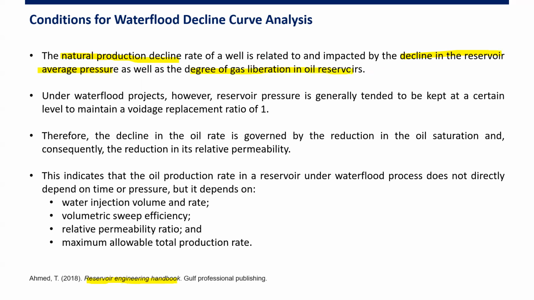So if you have an oil reservoir that is not supported by water flood or strong water drive, water injection, it will experience what we call natural production decline. And the main driver of this natural decline is the decline in reservoir pressure, as well as the continuation of gas liberation, which in return will further reduce the reservoir pressure. That's the main driver of the decline.